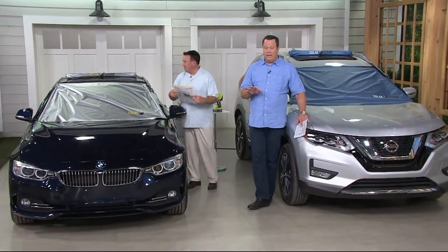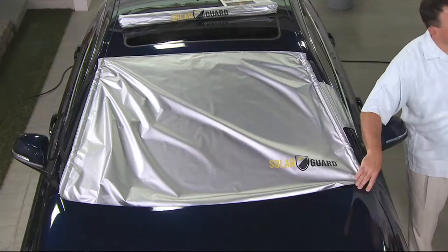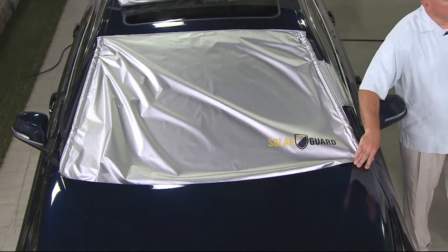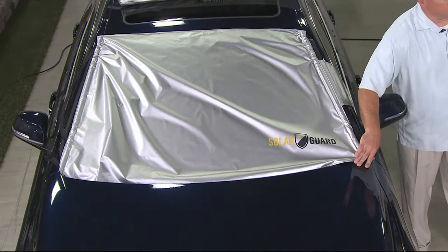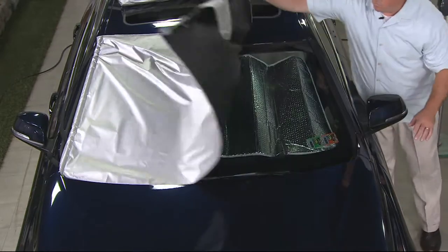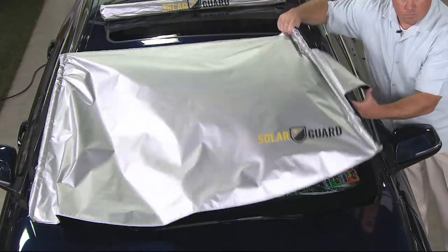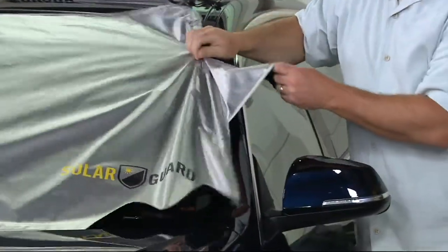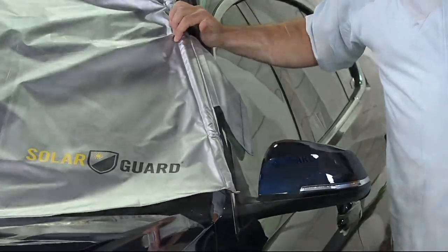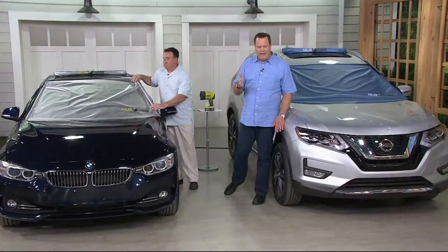The last two days here in the Northeast, we were 90-plus degrees for two days in a row with boiling sunshine. For a lot of people who got into a hot car, that's uncomfortable. You roll down all the windows, you turn the air conditioning on full blast. You probably won't even let the kids get into the car if they're wearing shorts until the car cools off. Not only is it just inconvenient and a hassle, it can be a safety problem.